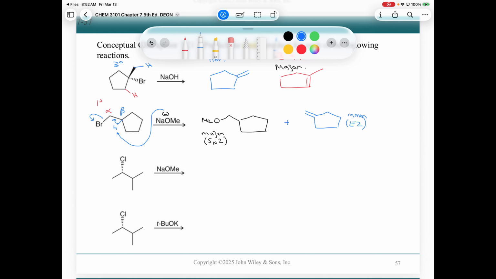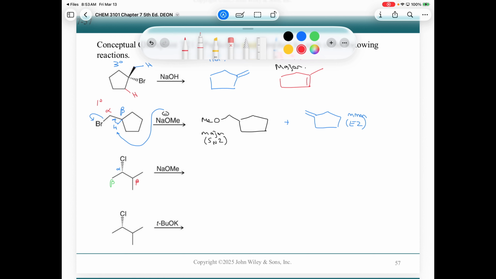Okay, what kind of substrate do we have here? Is this a primary, secondary, or tertiary alkyl halide? Secondary. Okay, we get a nice alpha carbon here. But would you agree with me that there's 2 types of beta carbons in here? They're different, right? One has 3 hydrogens on it, this guy. And then this one here only has 1 hydrogen on it, okay? Now, if we go back to our decision tree, we have a secondary alkyl halide, and we're treating it with methoxide, and so we see E2 is going to predominate.